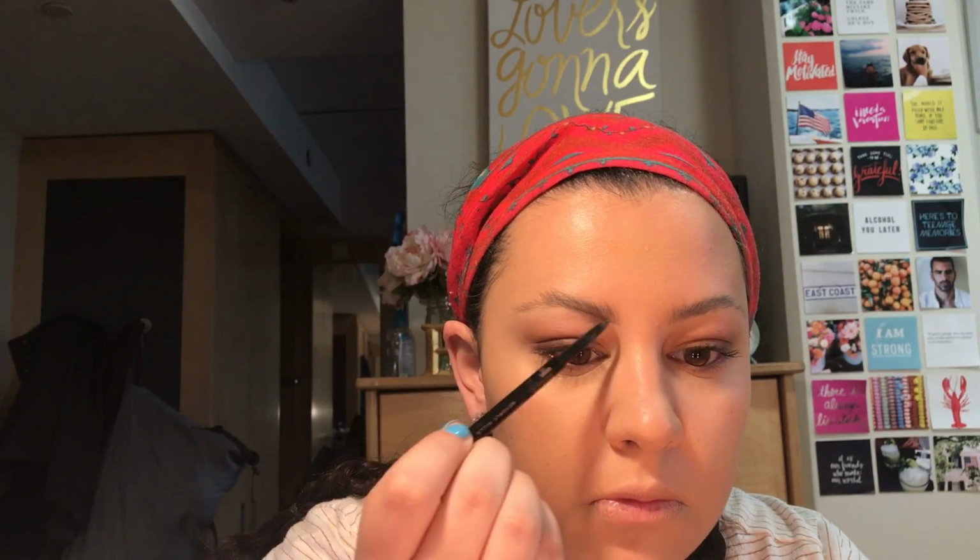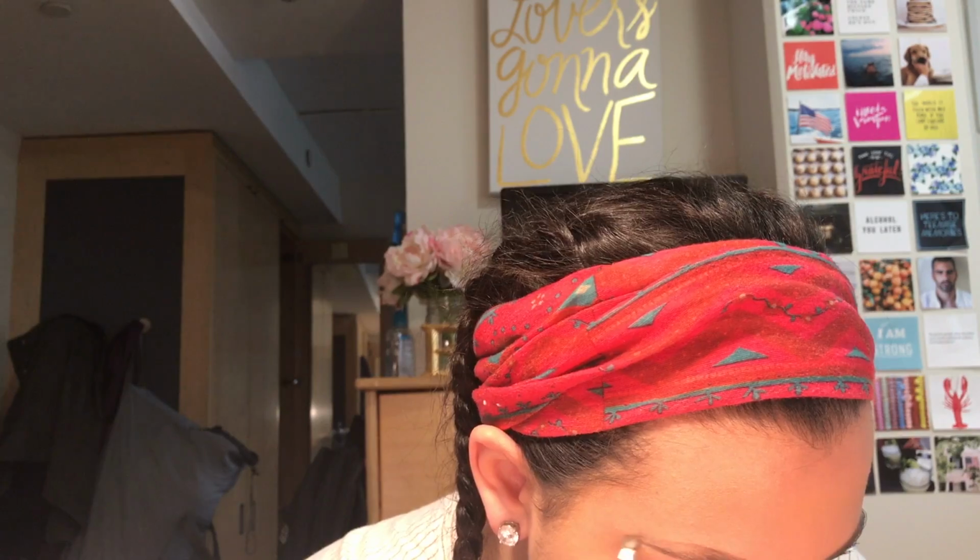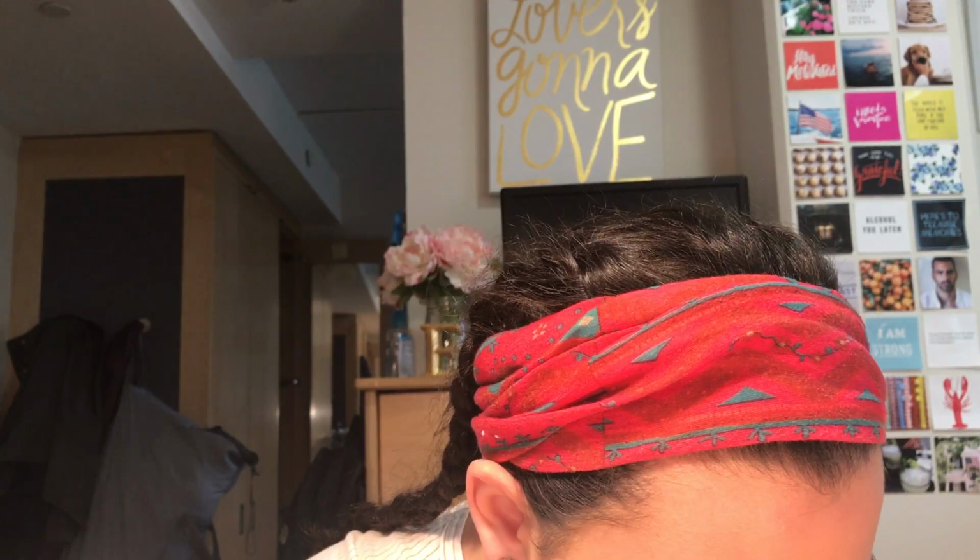Moving on to eyebrows, I'm going to first underline the bottom part of my brow with the Anastasia Brow Wiz in Ebony. After I underline the bottom part, I'm going to take my Makeup Forever Aqua Brow in number 25 with an Anastasia number 12 brush and outline the top and fill in the rest of the brow. I really love this Aqua Brow because it stays on all day and it's super easy to use, especially with the Anastasia brush because it's pointed on one end and has the spoolie to blend out on the other.